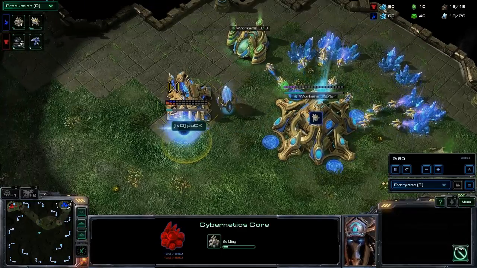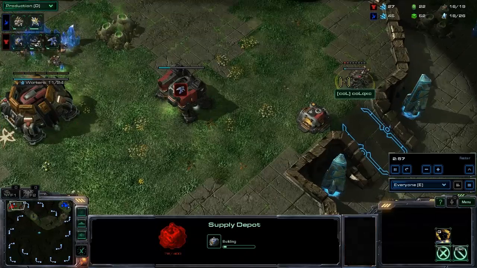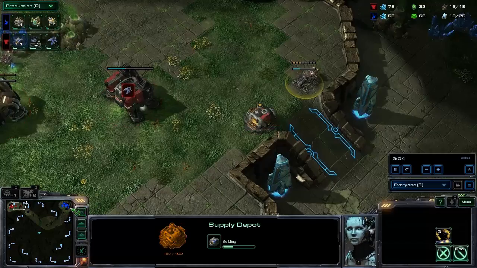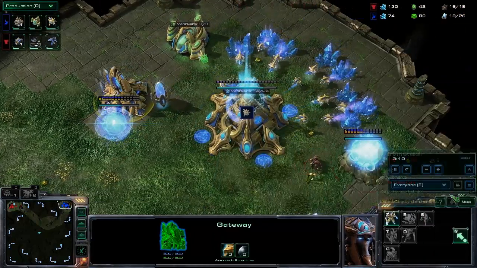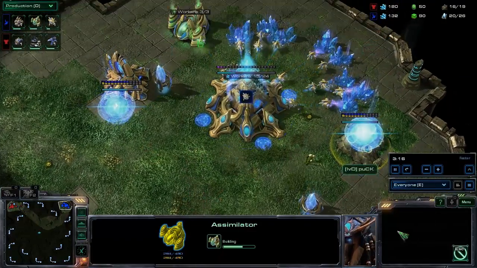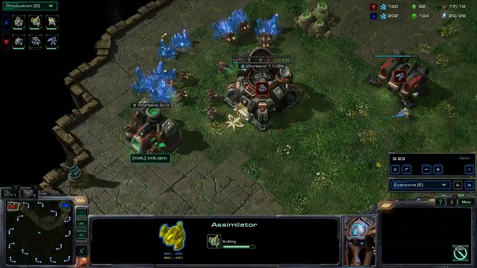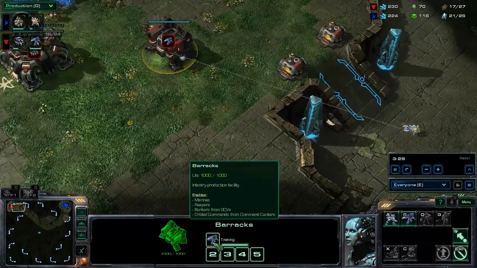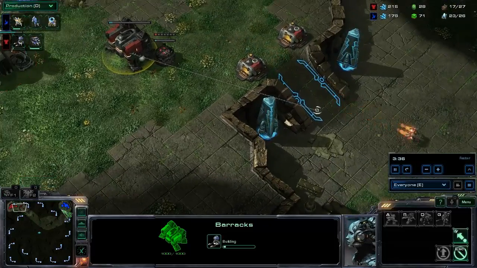Cybernetics core coming up, which means that we are going to go warp gates soon. And with the gateway that we have, we can obviously produce either a zealot right now, which is not the case it seems, or either a sentry or a stalker later, once the cybernetics core is completed. We do have 2 assimilators coming up, which is kind of interesting, whereas there is only 1 refinery, and that one is for the Reaper. So he's going to build some Reapers just to annoy his opponent.